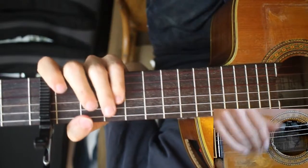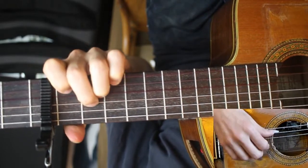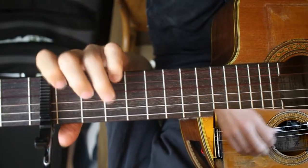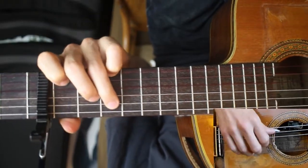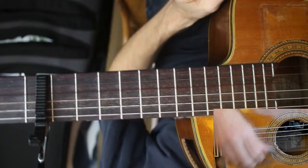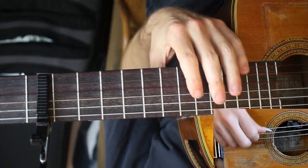The tab is notated as if you weren't using a capo. It just uses the regular 1st fret, as if the capo didn't exist. So it's just a note about why I use the capo, and I'll be showing with the capo here in this instructional video. So to start out, I'm doing harmonics.